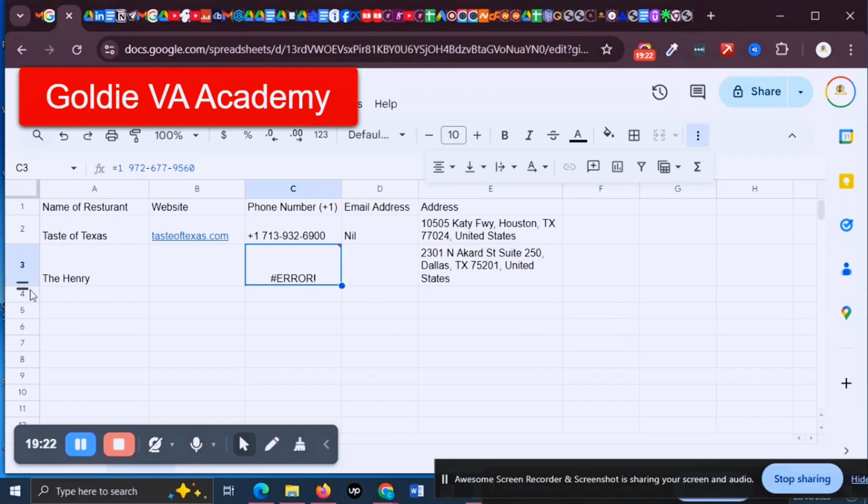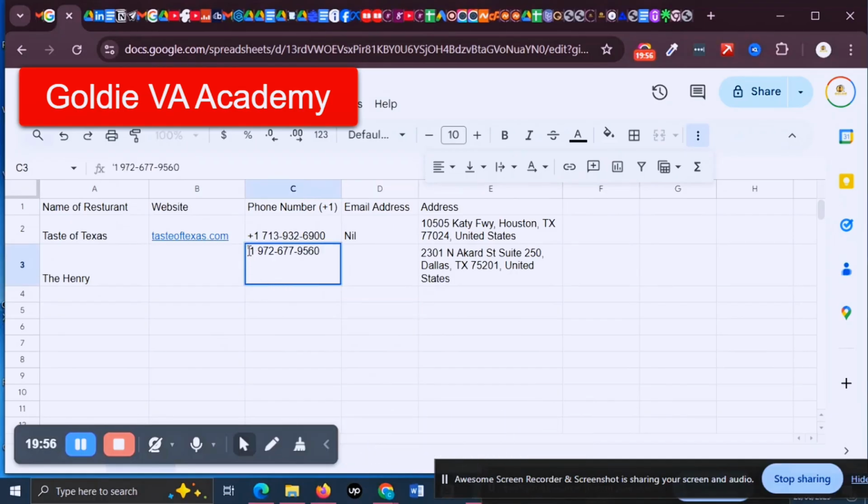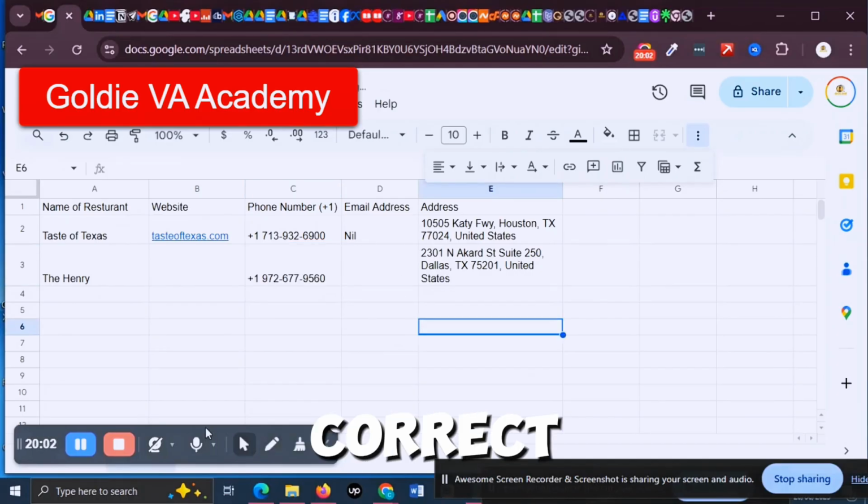Okay, yeah, let's do that. So I remove the equals to and then put the apostrophe in front of the plus one and hit enter, and then it maintains that. So let's still put our plus sign, and then we have it. Correct.